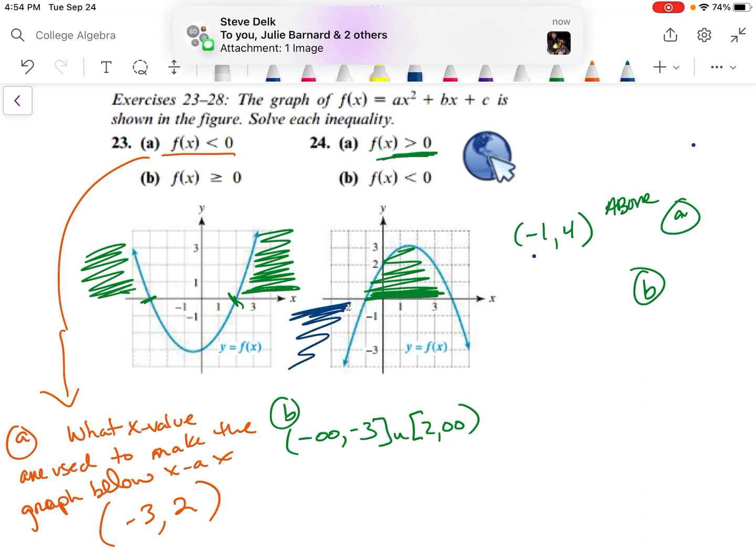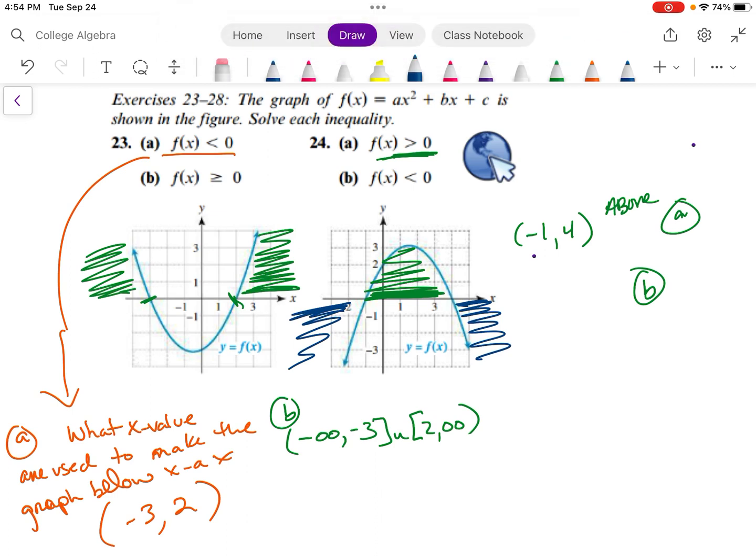And then part B, when am I below? Well, I'm below over here. So for part B, from negative infinity to -1, we get to reuse those numbers from above, union 4 to infinity. So again, you're going to get 2 of one zone and 1 of the other zone. So they're going to be either 2 positives and 1 negative, or 1 positive and 2 negatives. And they're all based off of the x values as you write the answers. You're just deciding when you are above or when you are below the x-axis.